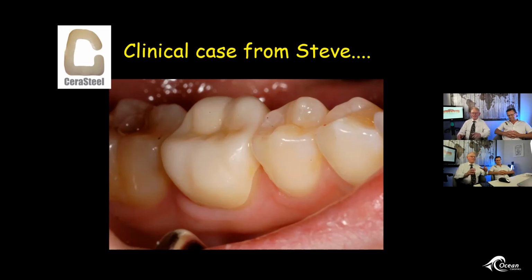So in this day and age, nobody takes wax anymore. They pull down an anatomy from a catalog and plunk it into place. And if it's not in the right place, you can swap it around and do a bunch of different things. This is a left-handed crown on a right-handed tooth. The distal cusp is on the mesial. Whose fault is it? It's mine for cementing it. I put it in. I measured, I felt the margins, I adjusted the occlusion, and I still put it in place and never realized it until we put this up on the screen.